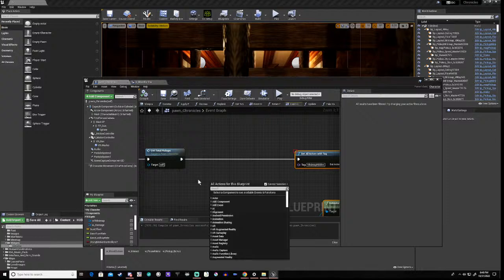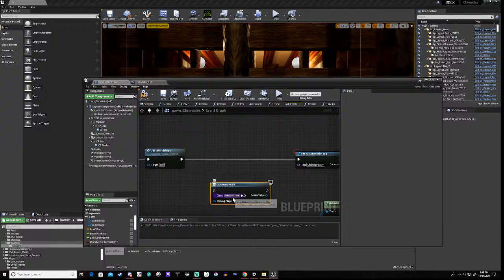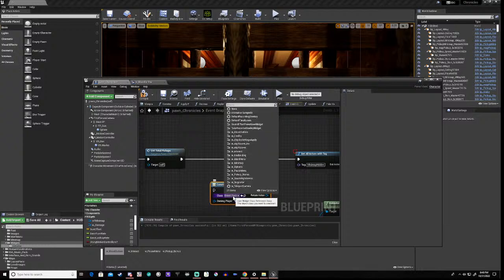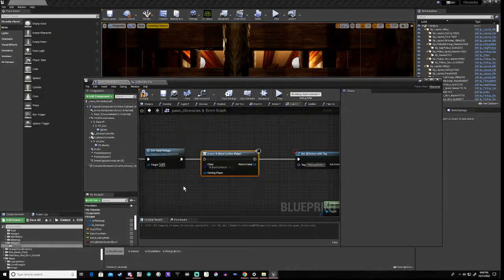So we need to say create widget, right, and blood outline, right?